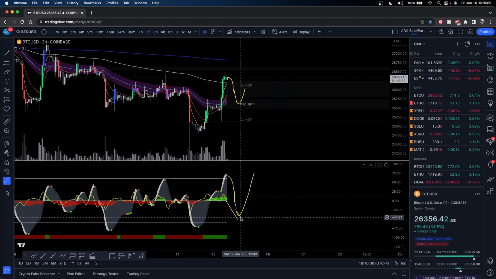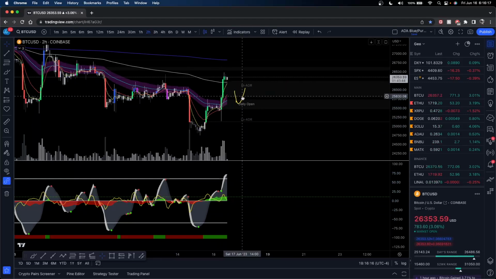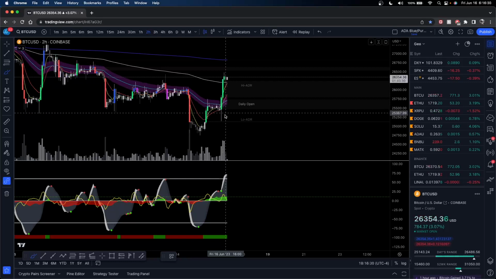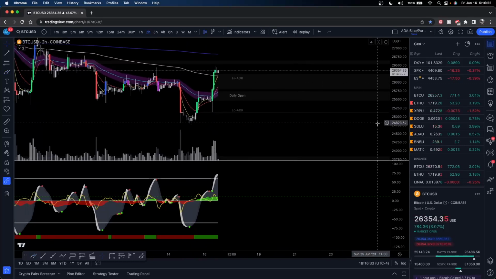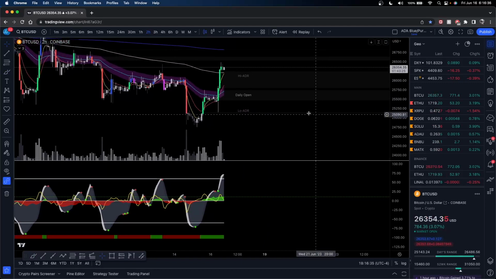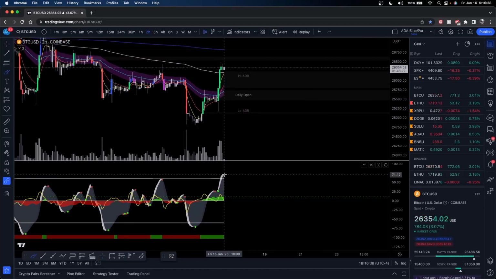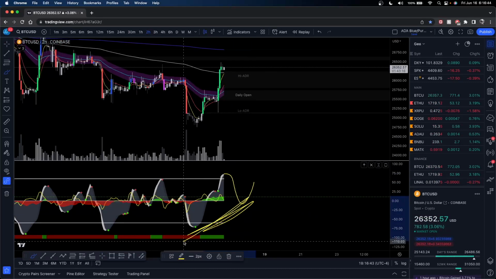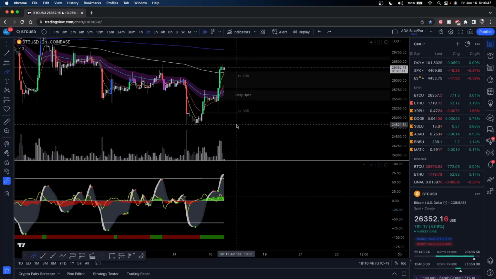Now, there's a couple things to note about your hidden divs, okay? Number one, I find that they work best on the higher term time frames. You're not going to catch the exact bottom of a trend continuation with hidden bull divs, okay? That's more so for regular bull divs. Because with your hidden bull divs, you're looking at the overall trend. Right now, we're trending upwards. So when price starts to get down here, we're looking for hidden bull divs on the higher term time frames.